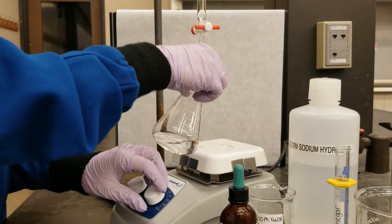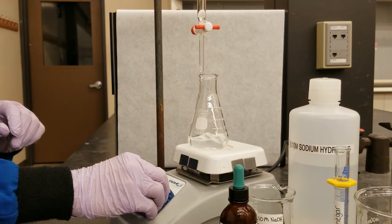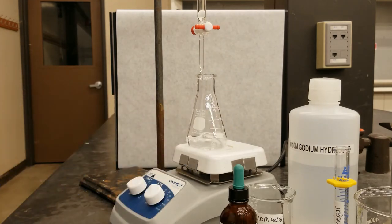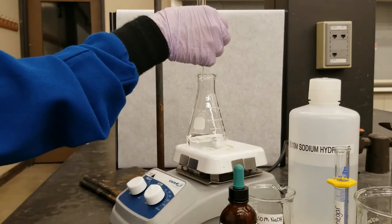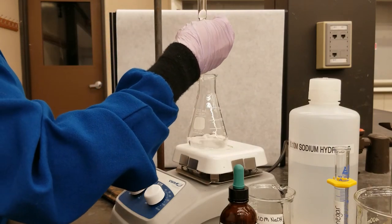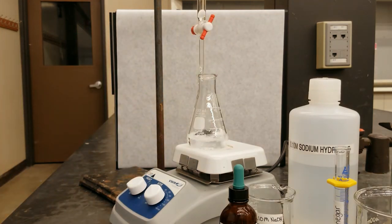And then I'll put my Erlenmeyer flask on the stir plate and let that mix just before adding my sodium hydroxide. And so I'll begin my titration with a big stream coming down. And I'll make sure to keep an eye on the pink color as it becomes more persistent.